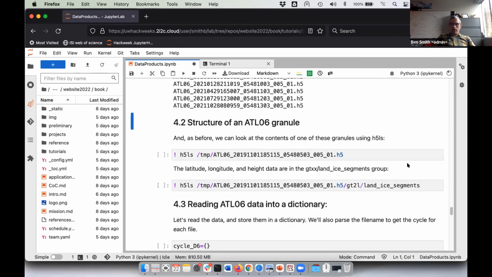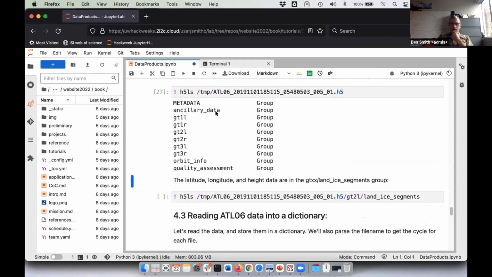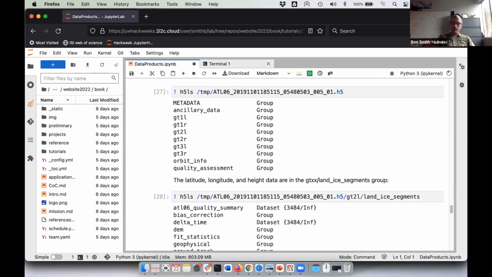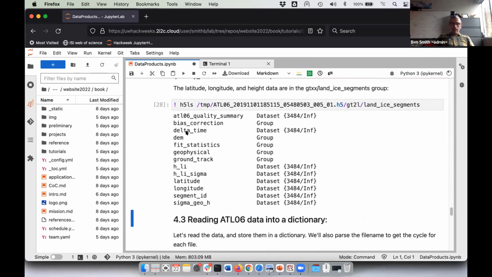Okay, there we go. So again, we can use H5LS to look at one of these things. And you see that here are all 6 ground tracks. Let's look at ground track 2L, so middle pair left B. We've been looking at the middle pair for all of these files. All the rest of the pairs are still there. So there are about 3 times more data than we've been plotting so far. And again, here is latitude, longitude, and surface height, as well as things like the errors in the surface height. And then there are other groups that give you more detail, like the along track slope of the segments.